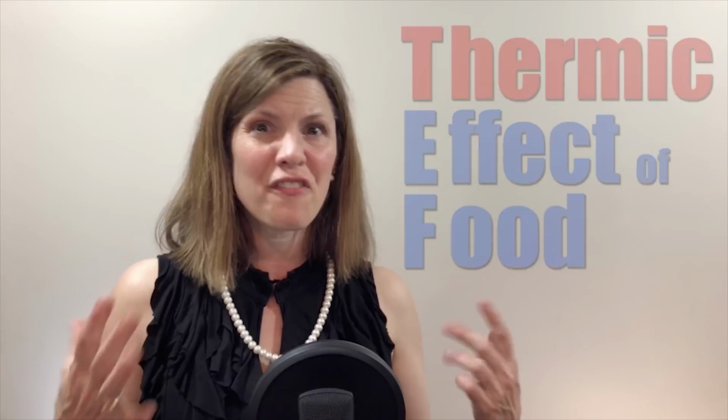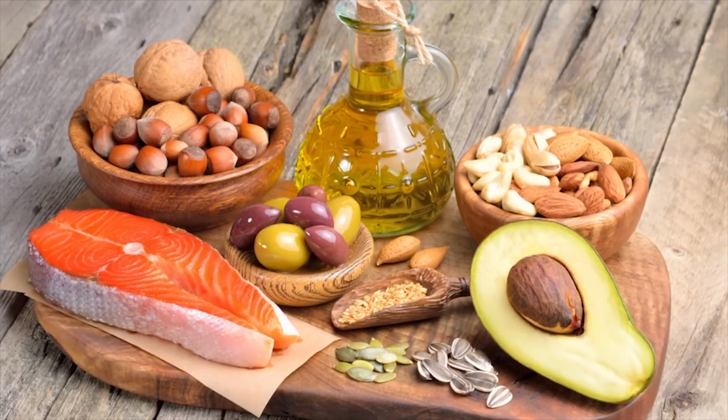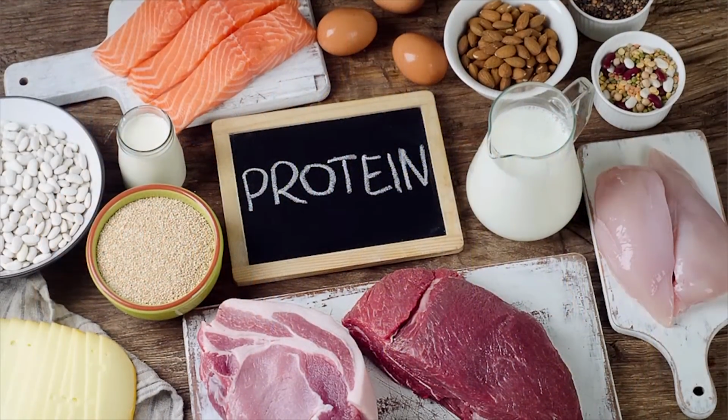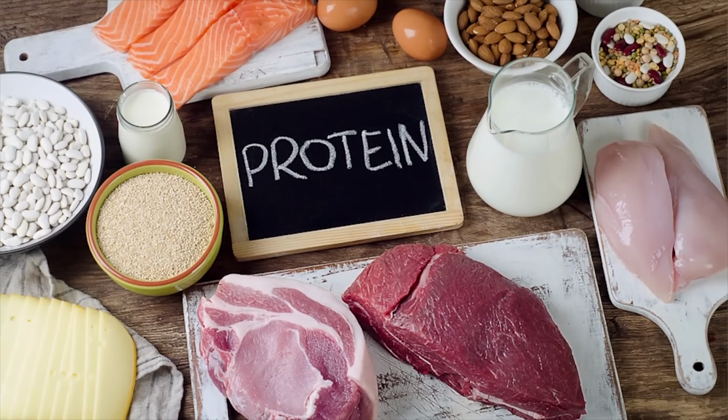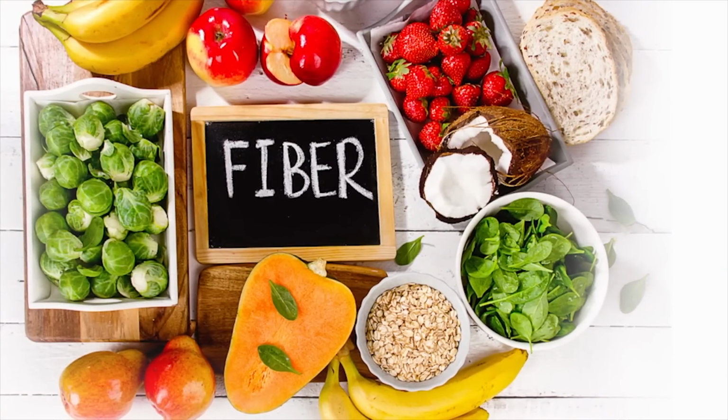In other words, the effect of the types of food that you eat change your metabolism. Did you know that it takes the least amount of energy to eat mostly fat? You want to see the hardest your body works at digesting food and eat a high protein diet. Those proteins do take a lot of energy. Add in a bunch of fiber and that wins the ticket for the most energy consumption used to burn calories. You've seen many diets base their whole equation on if you eat a lot of fiber, it increases your metabolism. And I will tell you, that's a horrible way to lose weight.